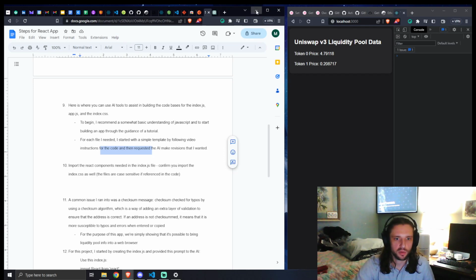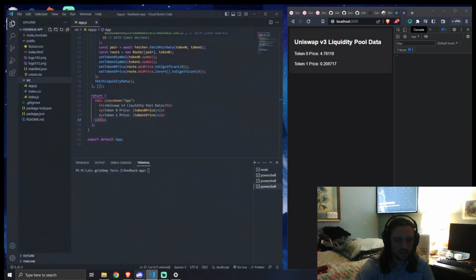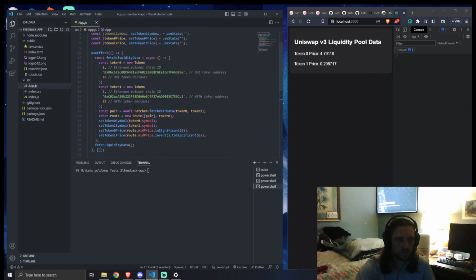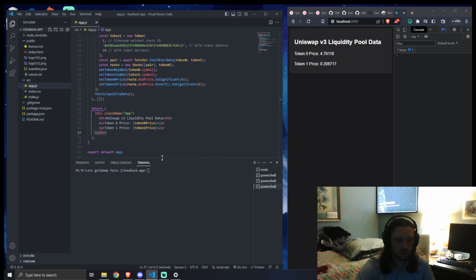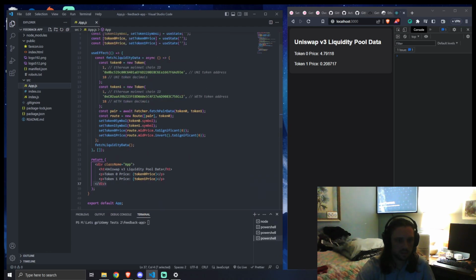So I'll show you where we're placing this code again. It's in the source folder. There's the app.js, the index.css, and the index.js. I'll show you the code real quick, lower the terminal a bit.